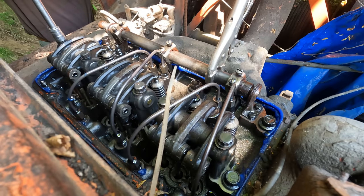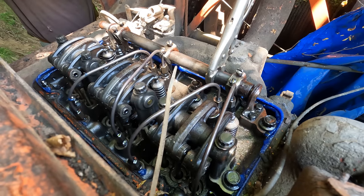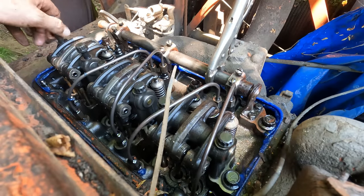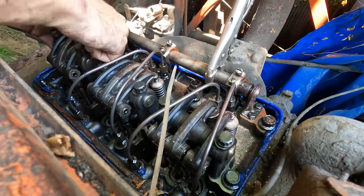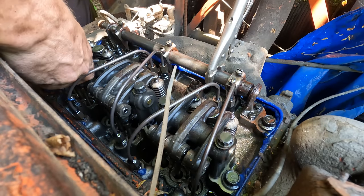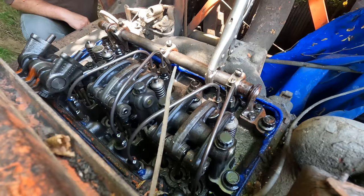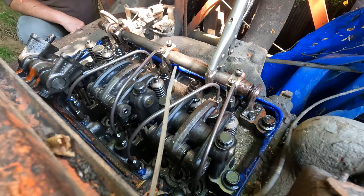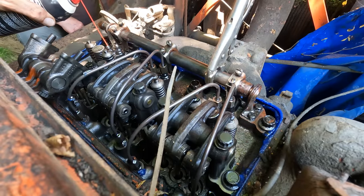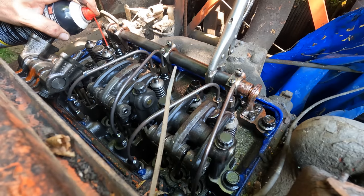Get the torque spec on them so you can put them back together. 100 foot-pounds. Pretty darn snug. Do you mechanically move them to see if to free them up? Yeah, we'll get there. Alright, we'll spray brake clean down inside of these ports here, flush out all that nastiness, and then fill it full of penetrating oil.